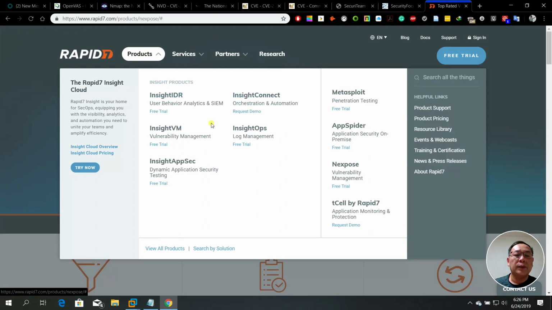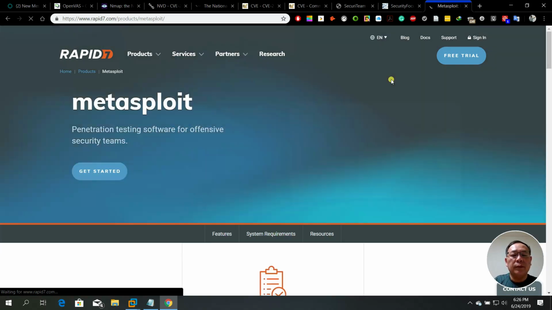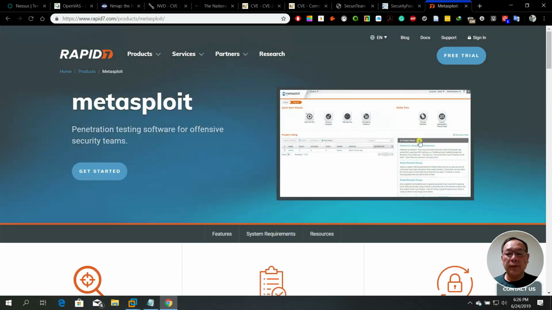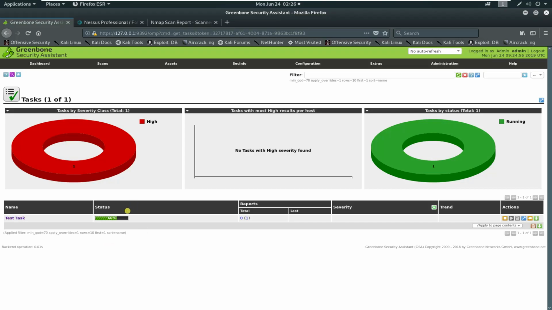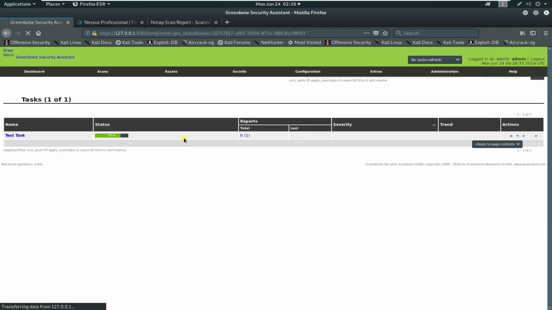So they got this Metasploit penetration testing. All right, let's get back to our work. Well, it's not yet done. Takes a while.